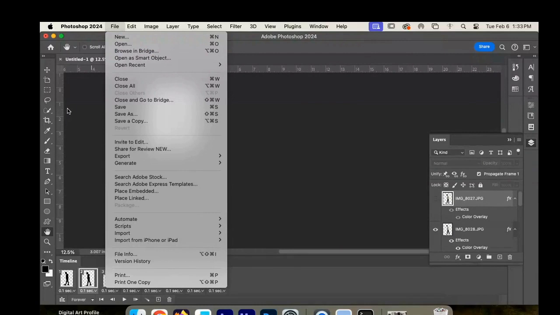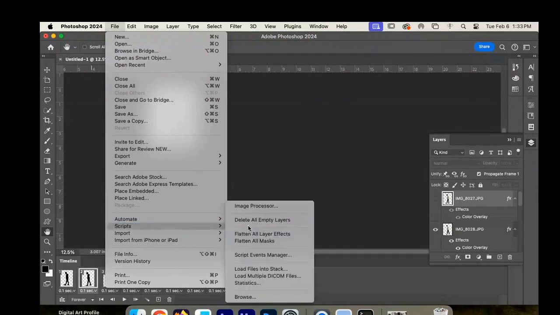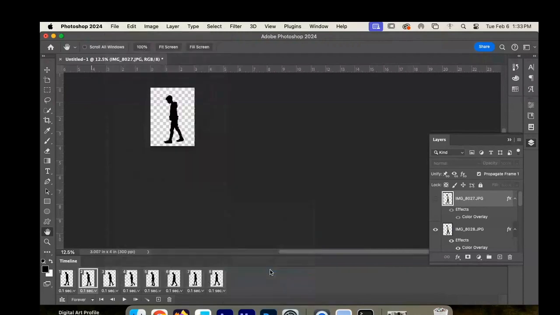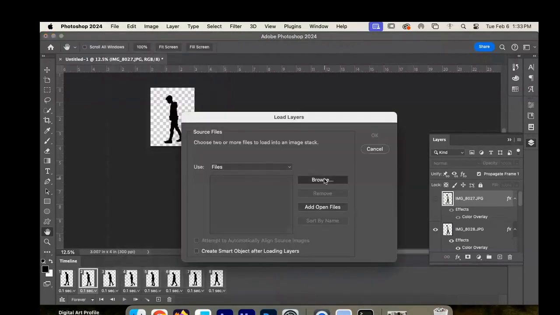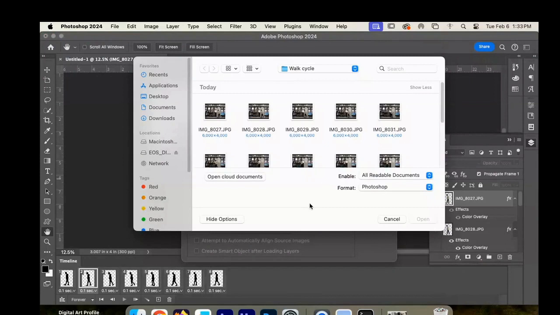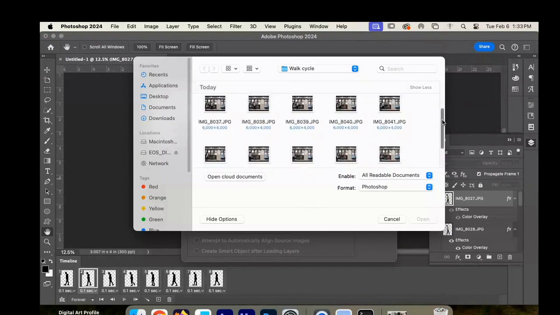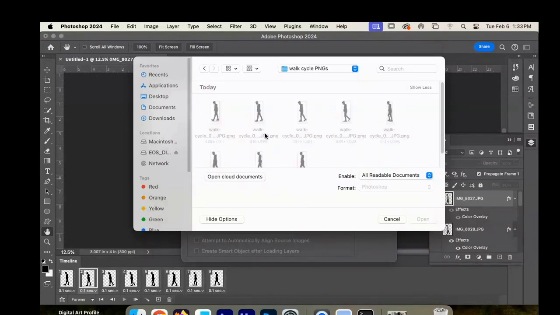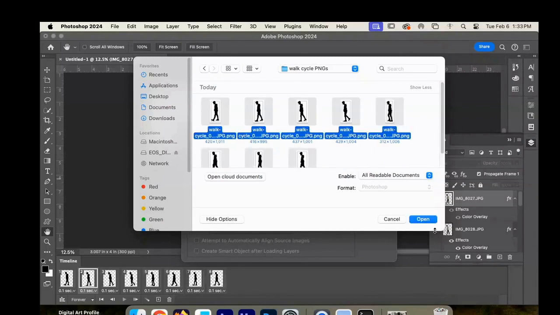So now I'm going to do the whole thing again. File, Scripts, load files into Stack. Browse. There's the folder I just created. Click on the first one, hold the Shift key, click on the last one.